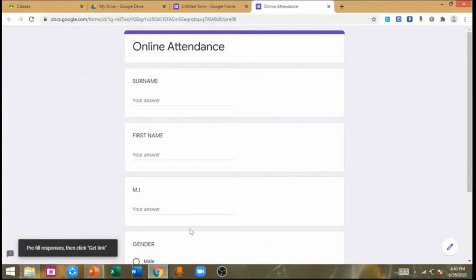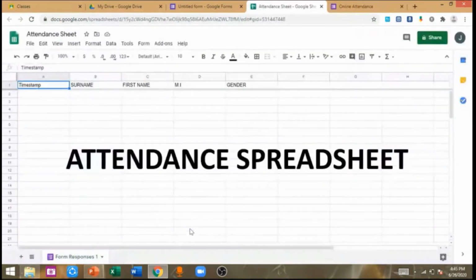So you can manipulate the content of the Google form. Once the Google form is submitted, automatically the data will be written in our attendance spreadsheet. So once another Google form is submitted, the name will automatically be listed in our Excel file in our spreadsheet.